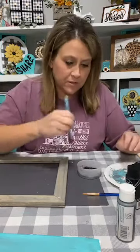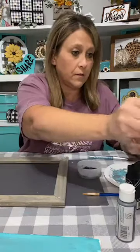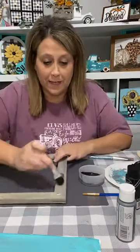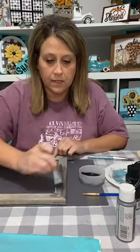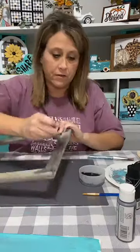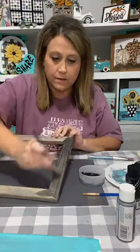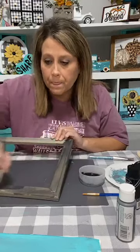So, I'm just going to go back over my frame again. Okay. Now, it looks pretty black. So, we're going to see. Oh, that looks better. But I don't know if it's going to take it and dry as dark as it looks. See? That looks better. But we'll see when it dries. Sorry guys, I'm having to paint it again. I just didn't like that color.